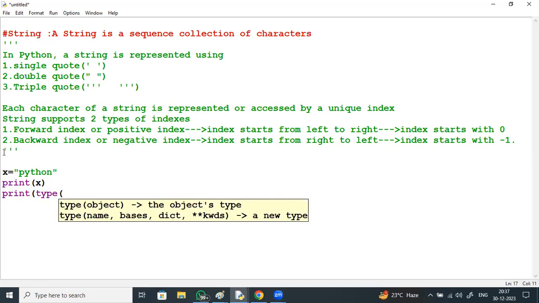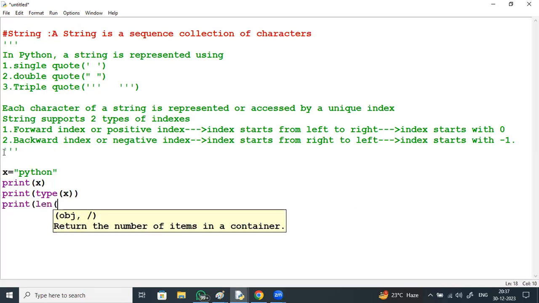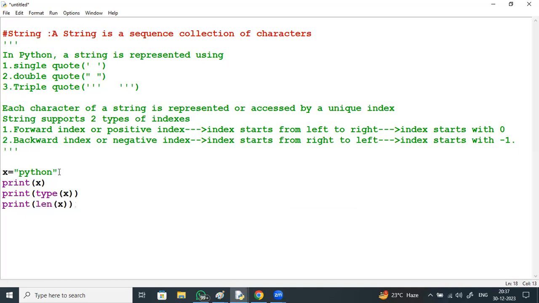Type of x is string type. Len of x means the number of characters within the string. How many characters? 6, right? Len of x is 6. Print x prints it as it is.